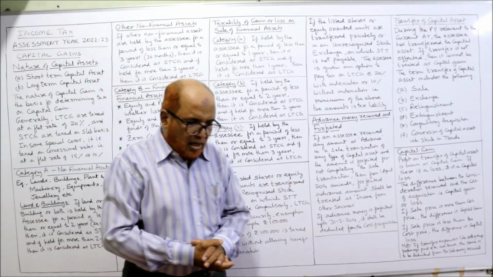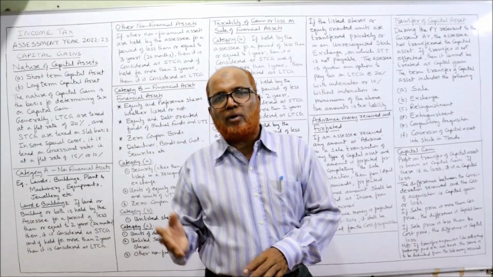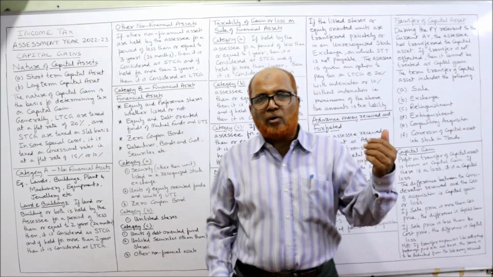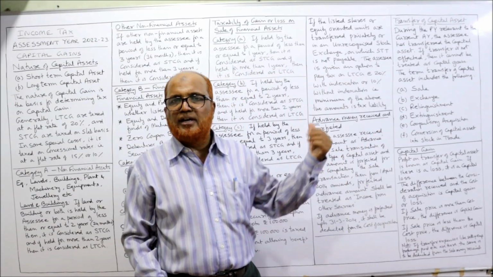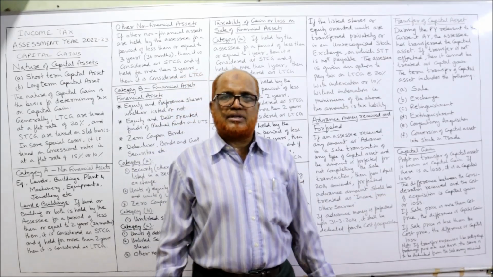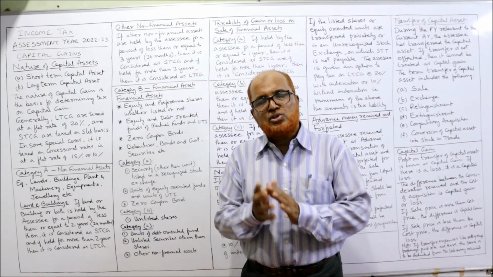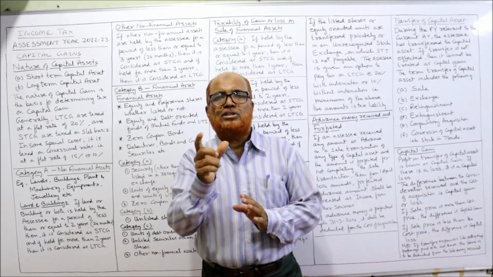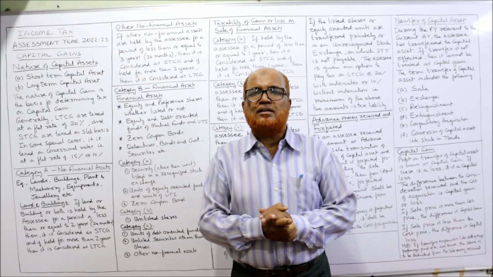That's it. So in this video, I have explained to you about the nature of capital asset, then amount forfeited, advance money forfeited. Then I have explained to you about the transfer of capital asset and what is capital gain. Inshallah, in the next videos, again, I'll continue some more theory. Then after that, we'll start the problems.